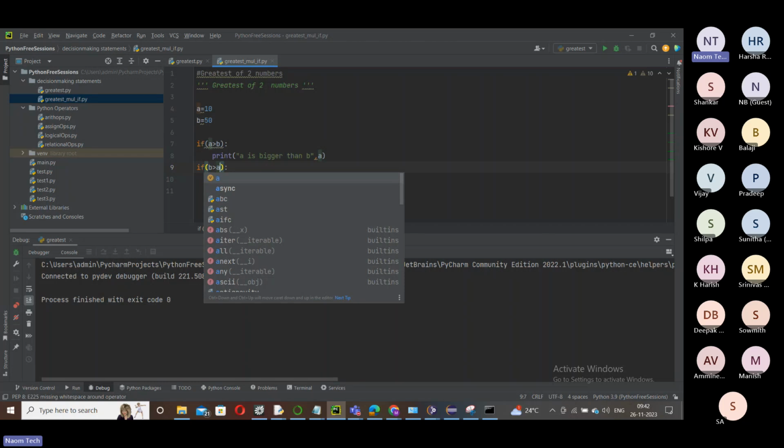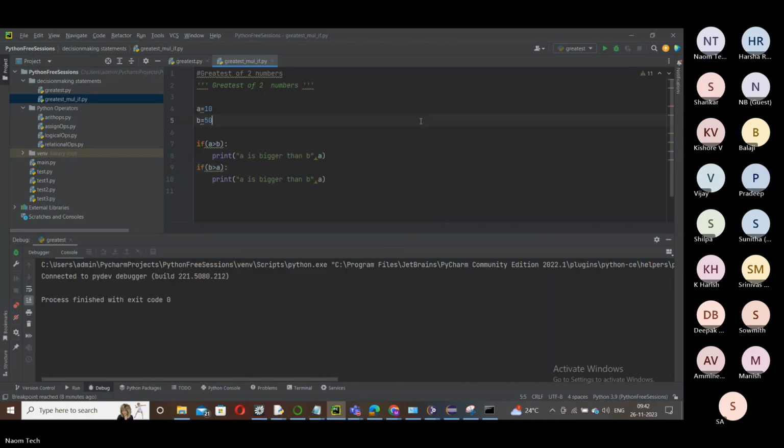If B greater than A, then change this print statement. This you have to take care of. In the beginning, sometimes learners keep this as is, but it is more meaningful when you add more meaningful statements here. Your editor doesn't do these things by itself. You have to take care of all these strings. Based on your condition, your output statement should change, so you have to modify this.